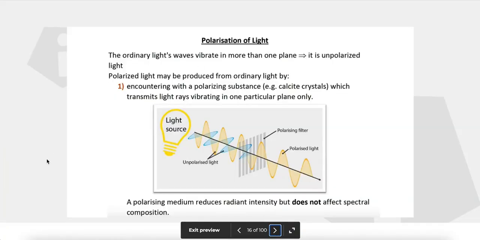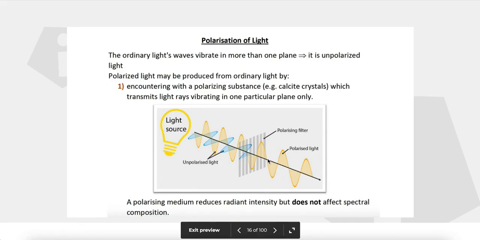So according to Elkington again, ordinary light waves vibrate in more than one plane. This is what's called unpolarized light. The electromagnetic waves vibrate in different meridians, like vertical and horizontal, and when they pass through a polarizing filter, this polarizing filter allows only transmission of a certain plane of waves, but it blocks the transmission of the other planes of wave. But it doesn't convert the horizontal to vertical, it just allows vertical to pass.